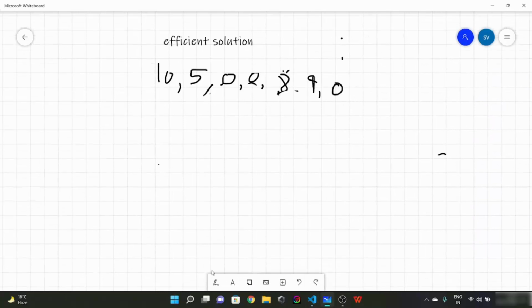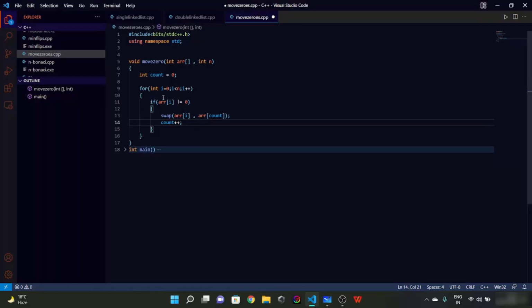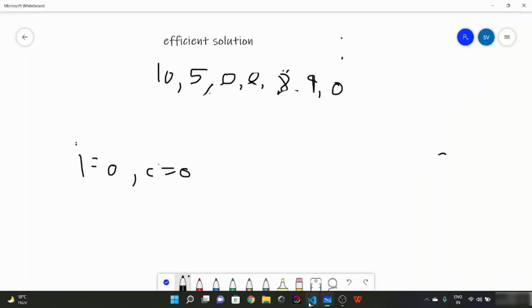Initially, i is 0 and count is 0. If arr[i] is not equal to 0: arr[0] is 10, which is not equal to 0.